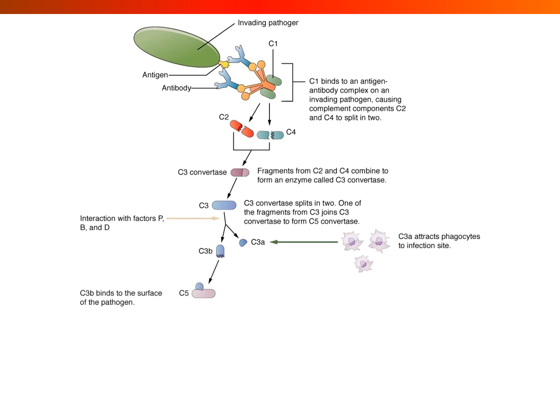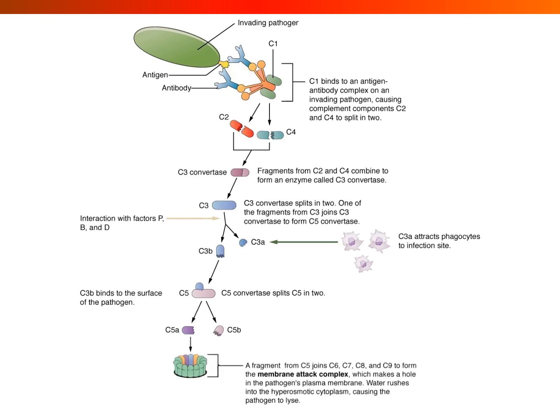And then C3b is going to continue on down, and it's going to bind to another protein. And then off we go until we end up creating some additional proteins through enzymatic reactions. And then that's going to lead us to our MAC, our membrane attack complex. So we're not showing all of these proteins being created in this cascade, but you get the idea that one's going to lead to another and lead to another, and maybe we have some stimulation along the way in some of these intermediate steps, but the ultimate goal is to assemble this ring of proteins that is going to have the ability to punch a hole in the side of our pathogen right up here.